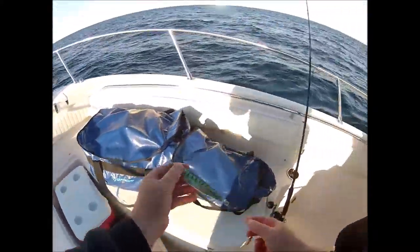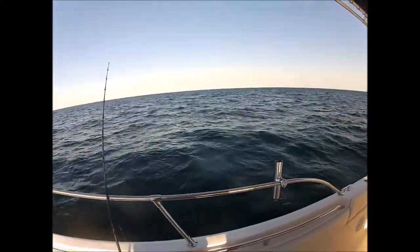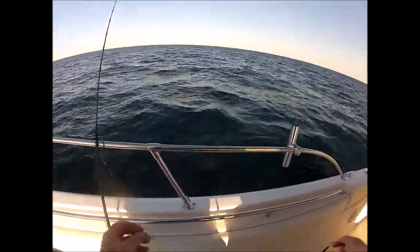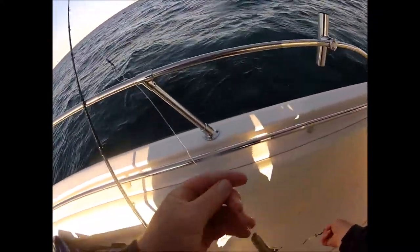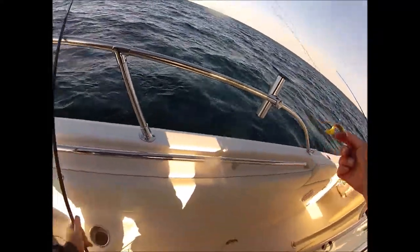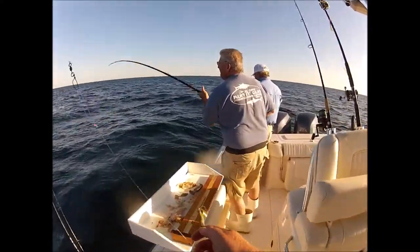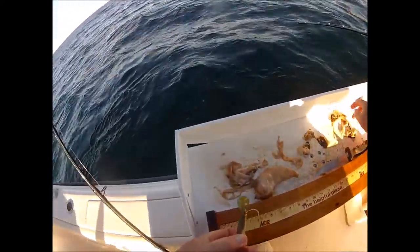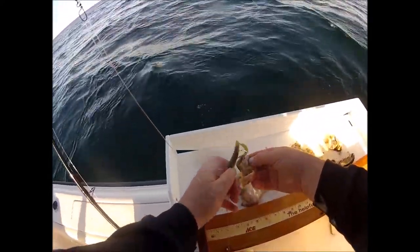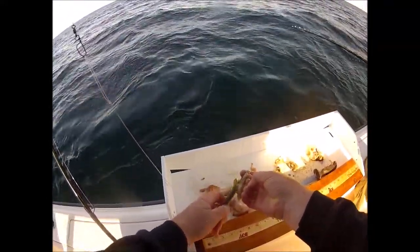This is the jig I was using last week — it worked really well. Let's see how it does this week. So far my hot teaser has not had a hit; everything's been on the jig. My first fish was on the jig and this one was on a piece of clam. They leave me all the belly scraps because nobody else wants to use them, but I can still catch my limit on belly scraps — not a problem for me.